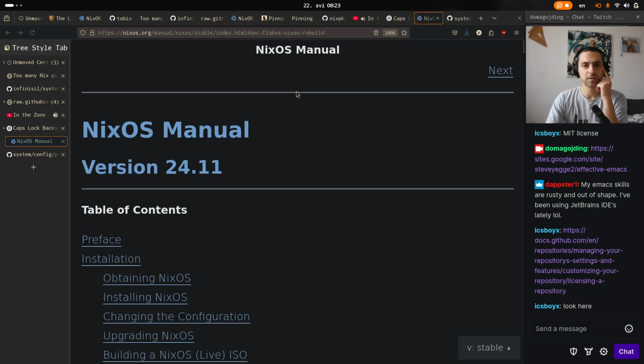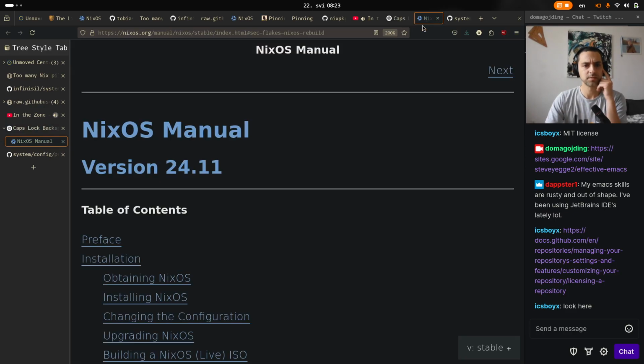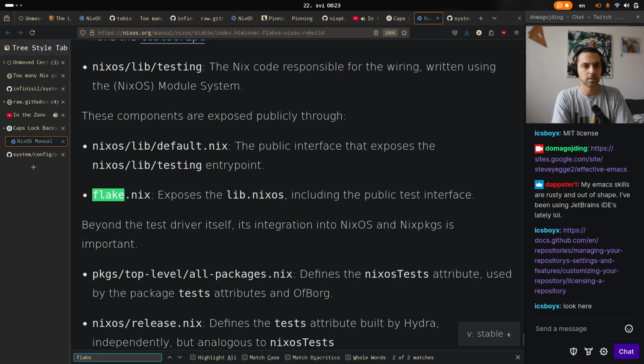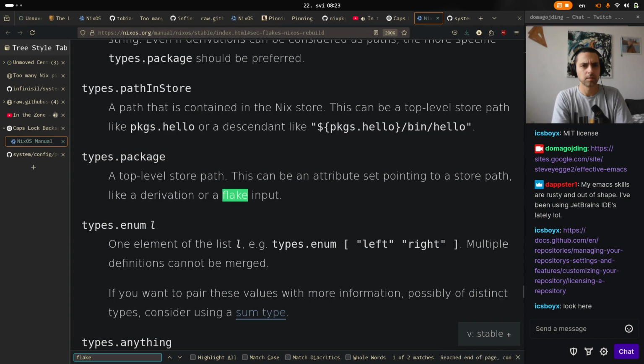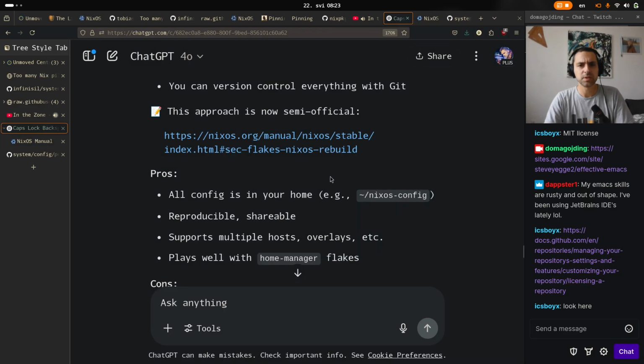This from the manual. Flakes. Really? Where did you see this actually? Flakes, NixOS rebuild.